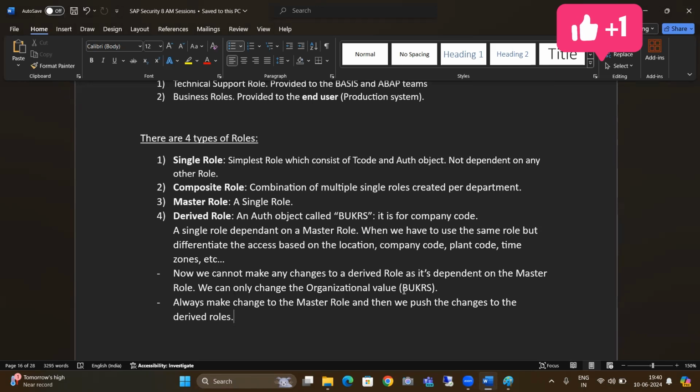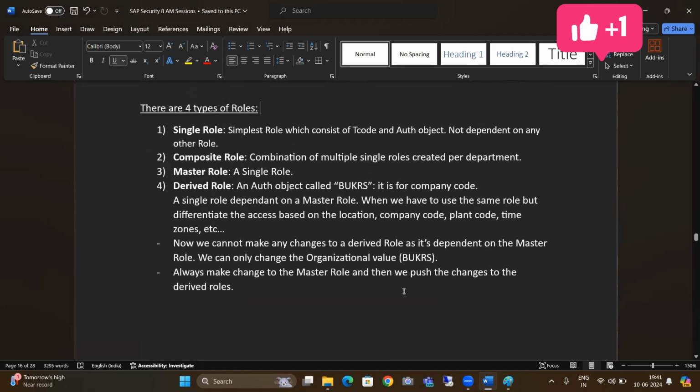We cannot do that. Either that fingerprint will be assigned to all the locations or not at all, or we have to create a different role for that.